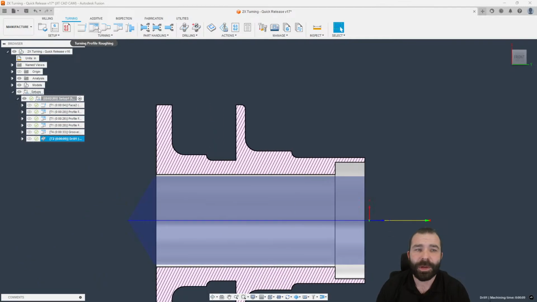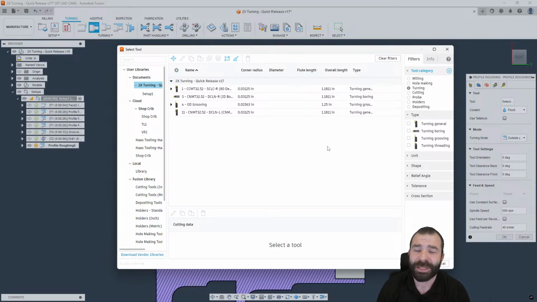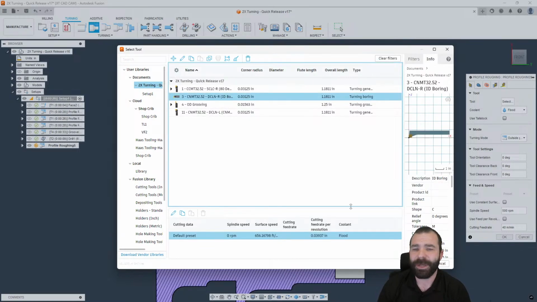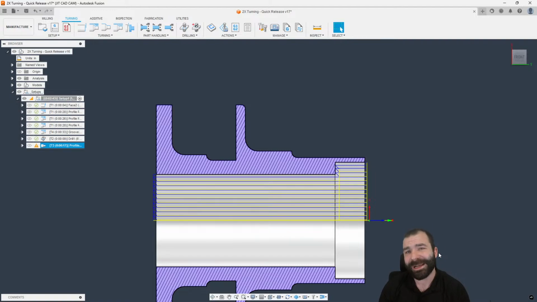So again, we go to our turning profile rough. Whatever I do in rough, guys, transfers directly over to finish. So I'm going to grab my boring tool, and as you guys know, we're going to hit OK. Now, I didn't hit OK initially. I went and found the tool, then I hit OK. You're going to develop that workflow where you notice you could do several steps in one shot, but the idea is still the same.